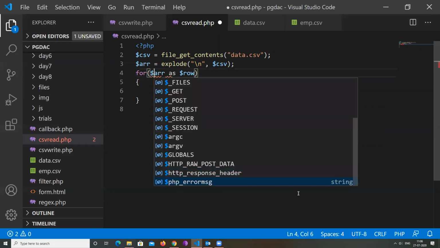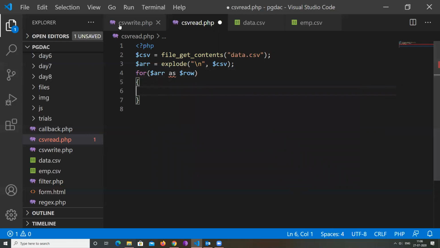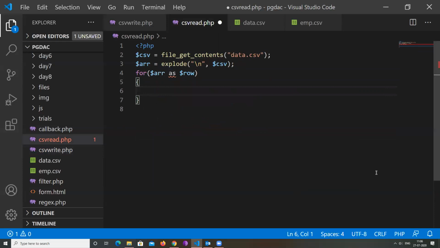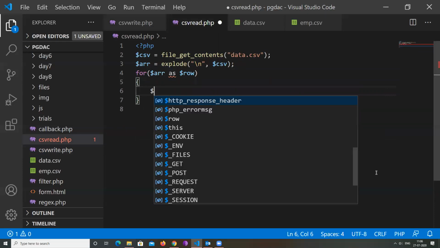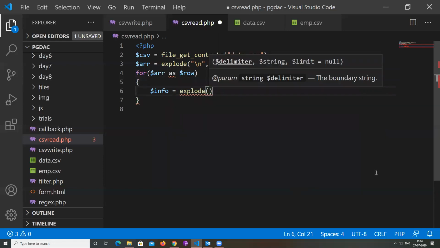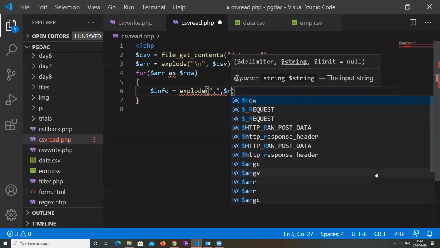Last time we imploded the row; this time we'll explode the row. So $info equal to explode. Explode on the basis of what? Comma. Last time we combined using comma. And then $row.